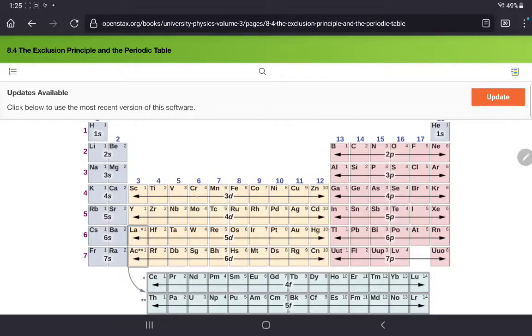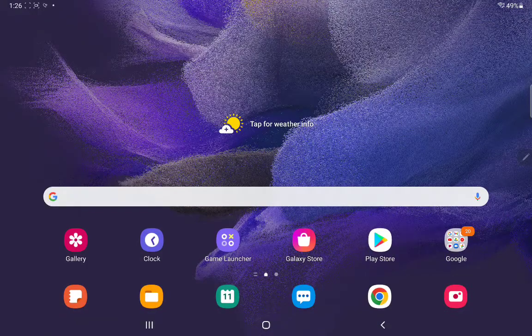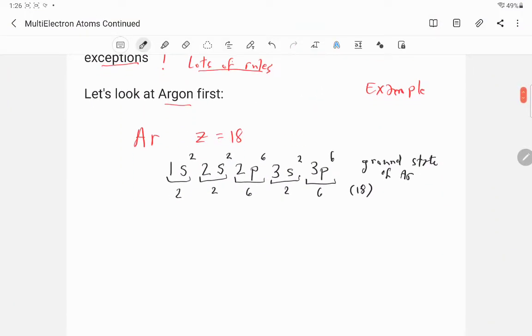So let's write down what we think chromium should be. Chromium is Cr. I happen to know that that is chromium, in the 6th column, in the top row that you can see, the 3d row. So I start with argon, an argon noble gas base, and then I'm going to add 2 electrons to 4s, and then to get to chromium, I'm going to add 4 electrons to 3d. So how am I going to do that? Let's go back to the notes. So chromium is 22 plus 4 is 26. Z equals 26.